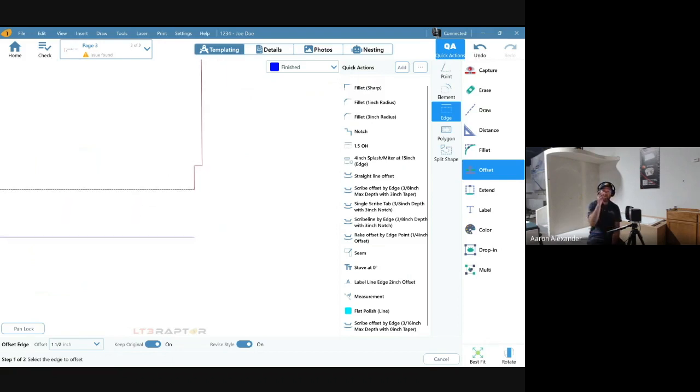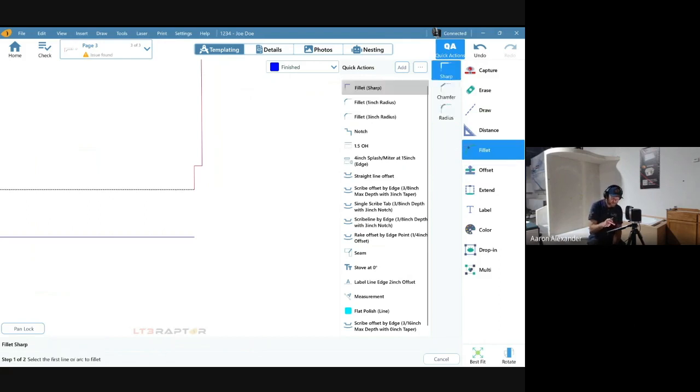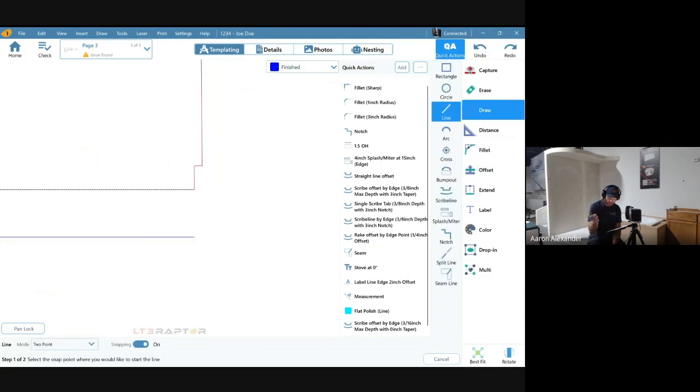Now, again, I want them to know to finish that little piece right there. If I try to fillet this, it's going to make it the panel color. Now I got to split it. I got to do other things. Now there's 50 ways to do this. This is my way that I like to do it. I'm going to go to draw. So you see our draw menu now. In LT1, you might go up to the drop down here all the time. We can pretty much draw anything we want in this draw menu here now.